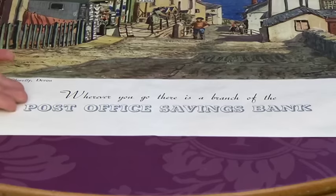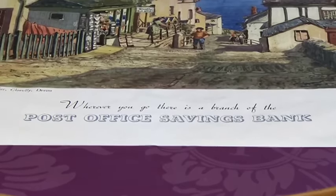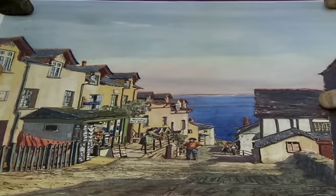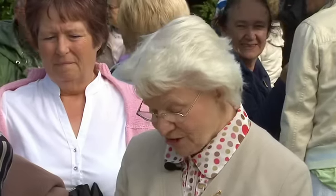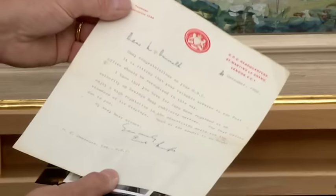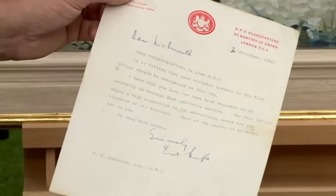Yes. Because clearly this one is Claude Muncaster, very well-known painter. Very well-known. So the list must have been a mixture of the great and the good and the not-so-good. I also found a letter signed by the Postmaster General, who at that time was Ernest Marples. Yes. Well, there's a famous name. I mean, we think of him now more as a transport minister. But, of course, he was Minister of Posts in 1958.